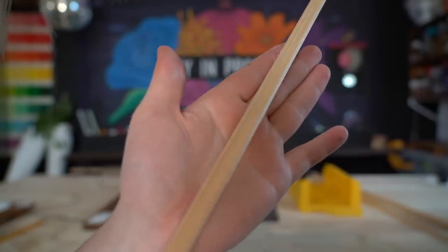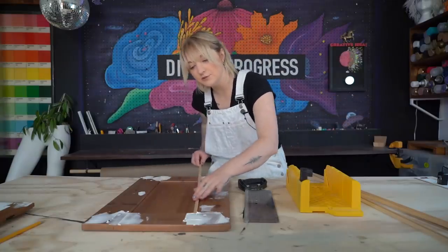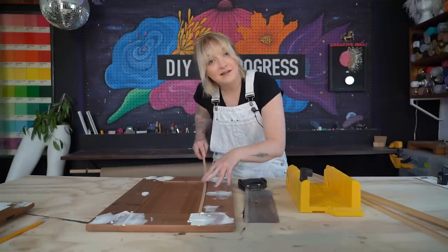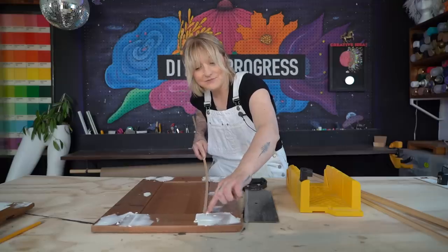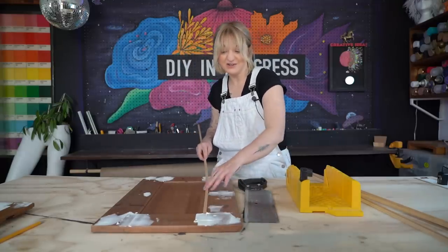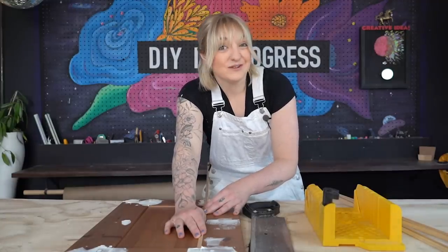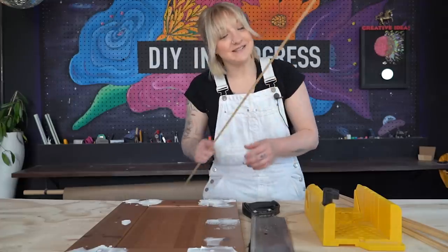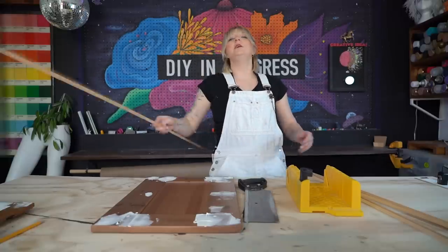So essentially what I'm going to do is cut these pieces on 45 degree angles and just sit it inside this frame. And we will brad nail it in with just a small little brad nail, and that's it. After that, I'm just gonna fill in the little gap here with some wood fill, and then we can basically start sanding. I'm going to start cutting this up, and we'll see if it works. Cross fingers, because if it does, this is a very simple mini transformation with big impact. Let's do it, ta-da!